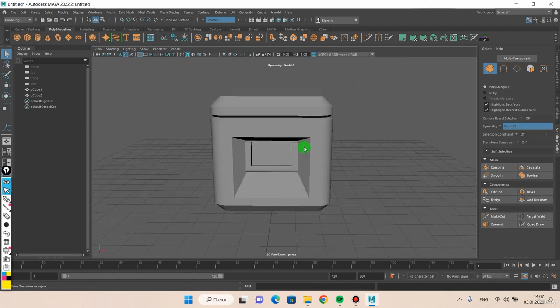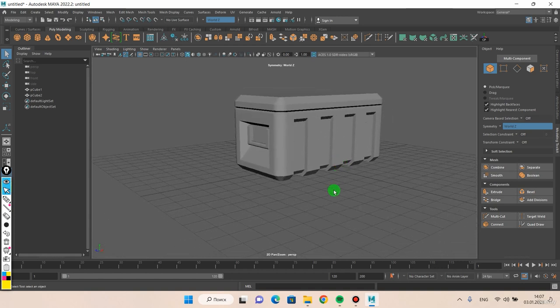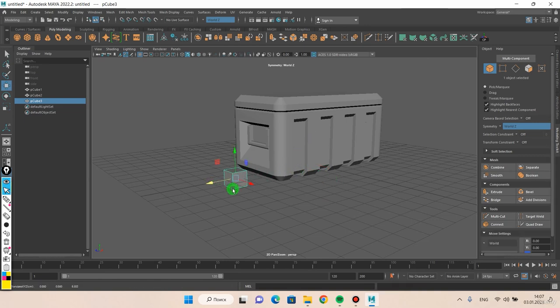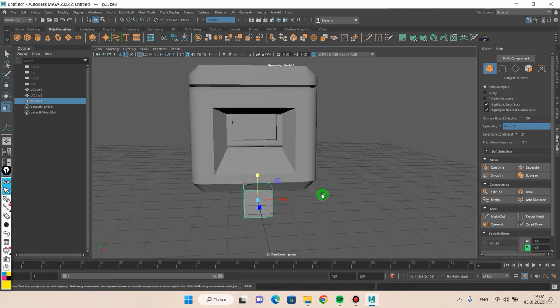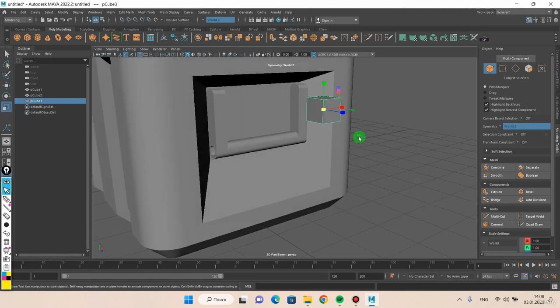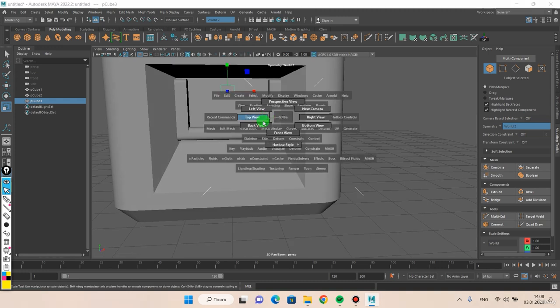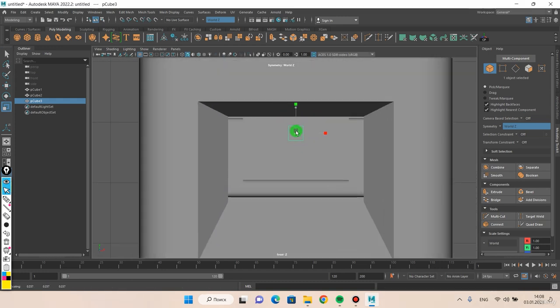And I also want something to hold this handle. So I will create one more cube, and this is going to be a really simple object. And I want to adjust the position of this object.